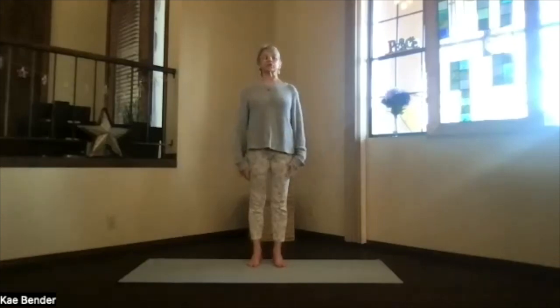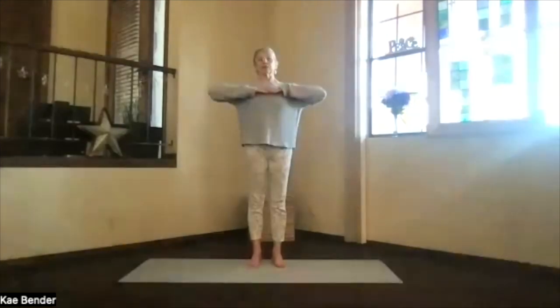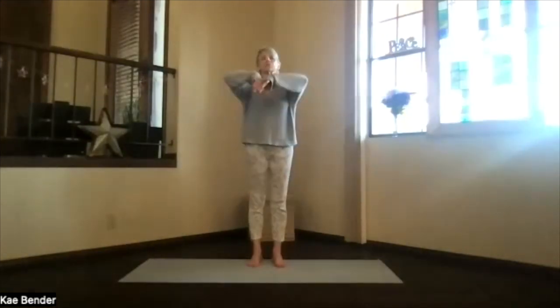Take a moment focusing inward, breathing, exhaling any stress or tension, and allowing your inner focus to be your yoga perspective. Inhale, arms to shoulder level, stretch your fingertips out. Exhale, hands to your heart, elbows back. Stretch out to the front, keep your shoulders down.